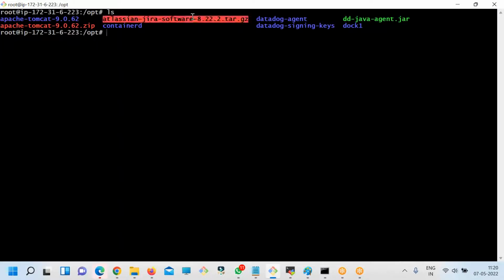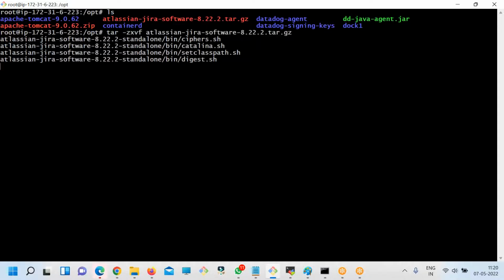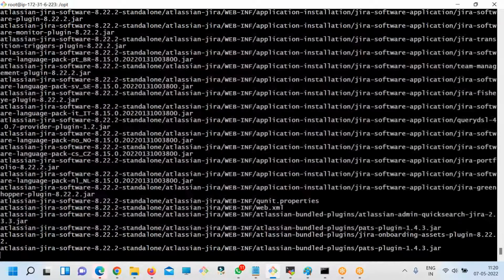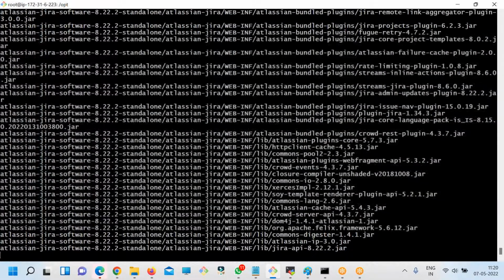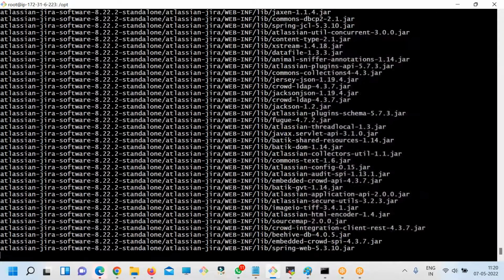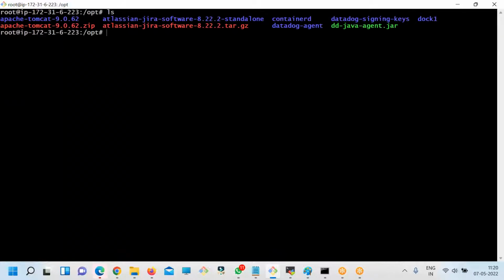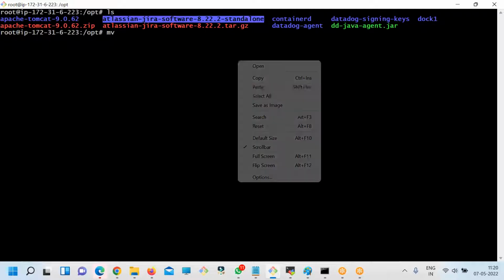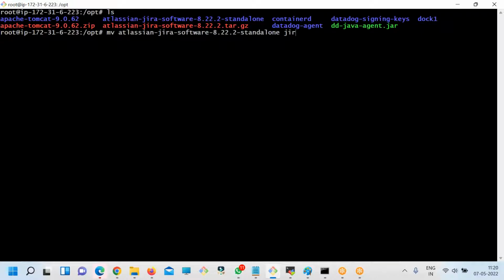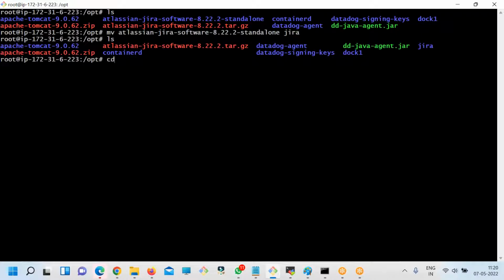Yeah. So now I'm going to untar. So zxvf and here, enter. That's all. Now let it untar. By the way, if you go for the package manager like RPM and Debian, it'll be a little bit easier. But I find this is easier. I can do everything in one directory. So this is the directory. Now let's say if you don't like a long directory name, no problem. You can make it short. It's up to you. Now Jira is a directory.